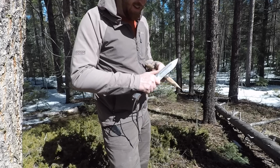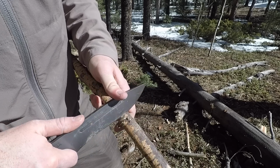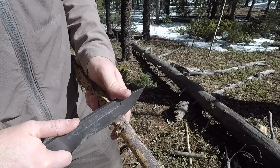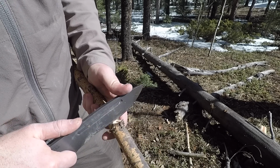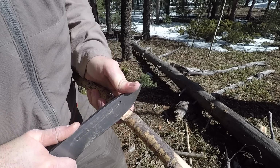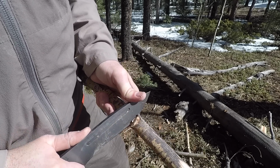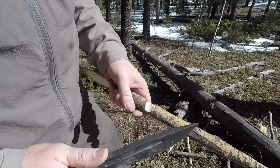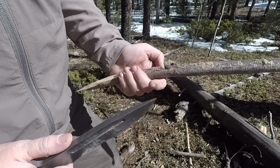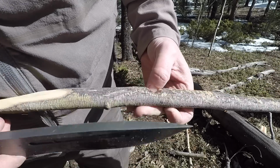And even in the front end here near the belly, you can really get on that and get some decent carving and decent notches that you would need to do in that emergency survival situation. Again, that wouldn't be my first choice. I would rather have a smaller little pocket knife, thin blade, or some sort of Scandi ground little carver to do those types of tasks. But if this is the only tool I had on me and I had to do it, I could easily get the task done to make triggers and traps, or tent pegs or whatever it would be with this knife.